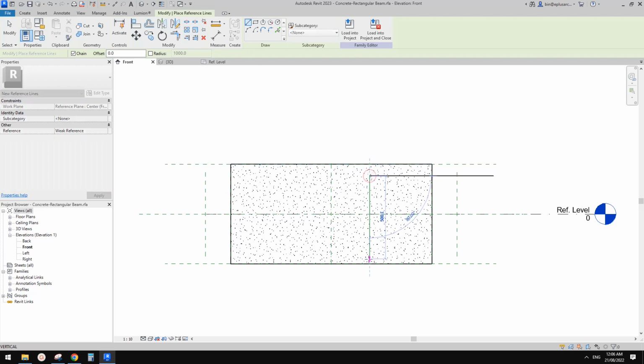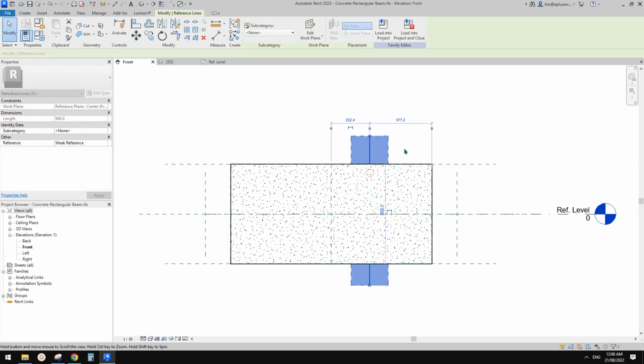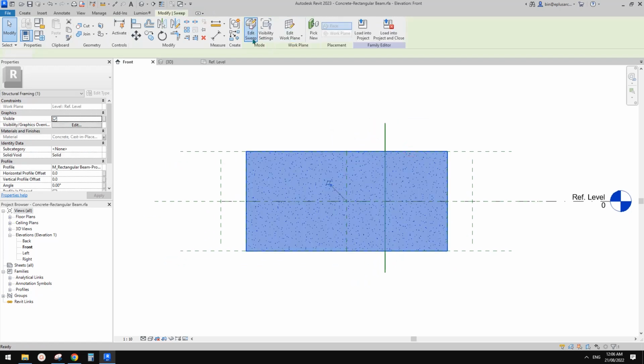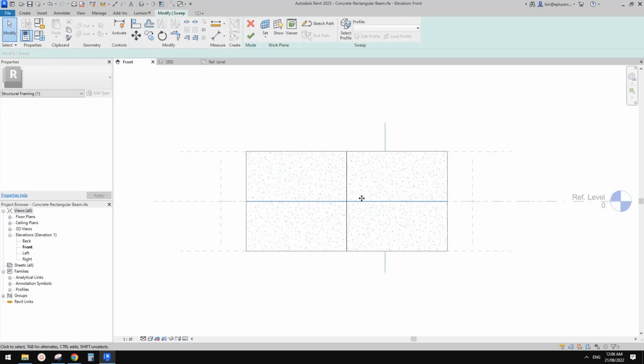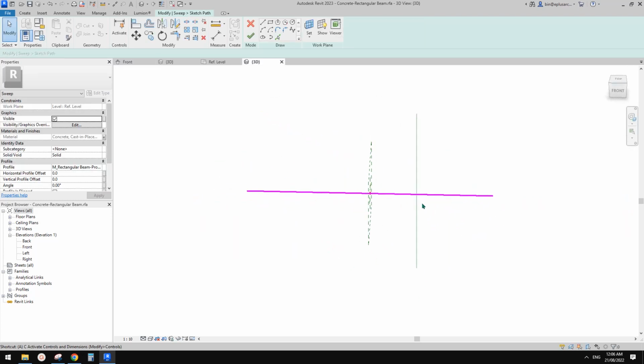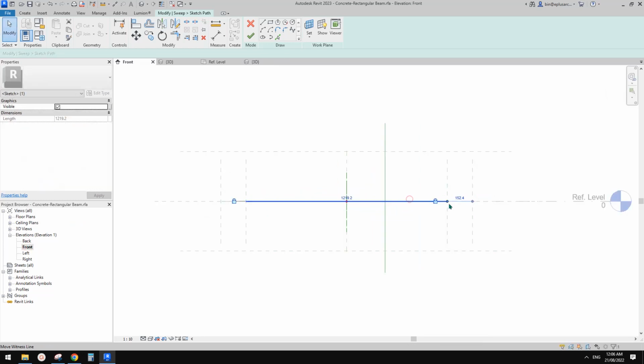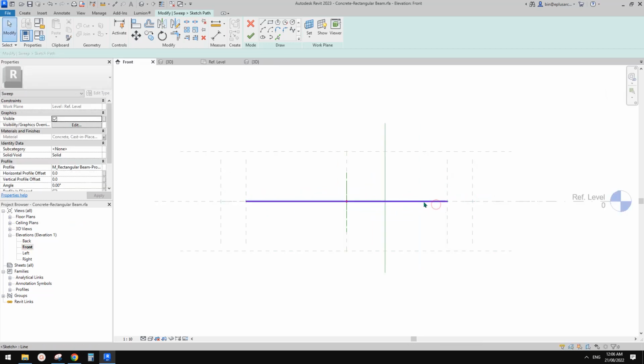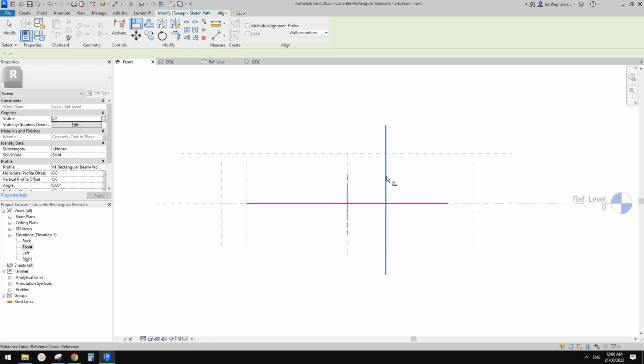For example, I'll just draw a reference line here. Then we need to edit the sweep. So this is edit sweep. We need to change the length of the path. So we can go to floor plan. Hang on, maybe go to 3D view. Okay, so we can just align. Hang on, drag this. Maybe it doesn't work. Go to front, drag this. It's locked onto this. Maybe unlock, drag. Doesn't work. Yeah, and lock onto this reference line.